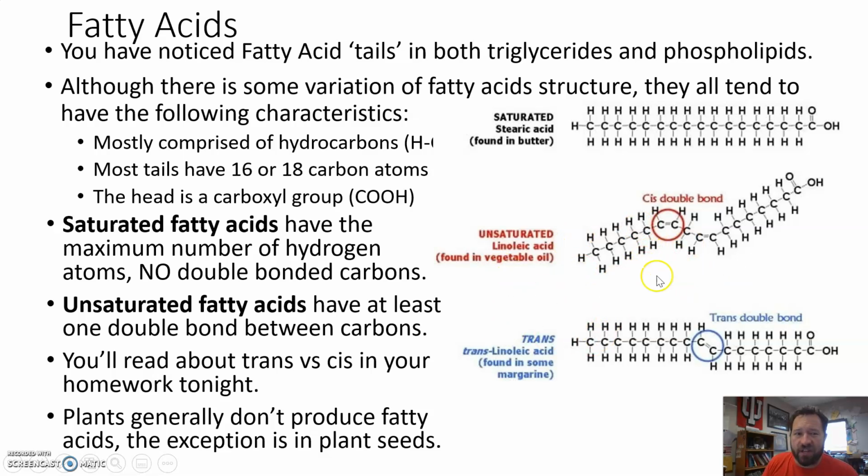Most fatty acid tails have between 16 or 18 carbons in them. And then one big difference, you see it circled out here and here, is that sometimes you have a double bonded carbon to carbon. That double bonded carbon to carbon means that these carbons can make one less bond to hydrogen. So you notice how most carbons are bonded to two hydrogens. The one on the end here is even bonded to three. Most of these guys are bonded to two hydrogens. And then you get to the double bond. The double bond, because the carbon is sharing a second bond with carbon, he can only make one bond to hydrogen.